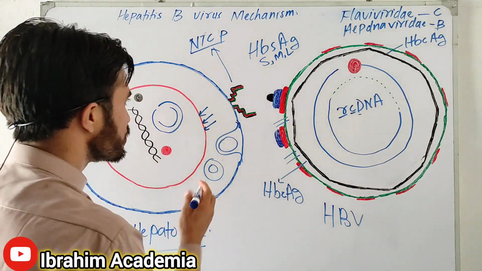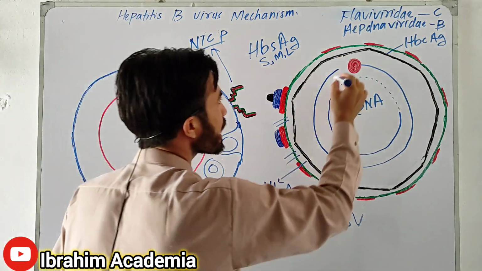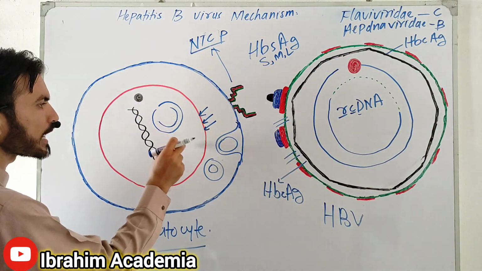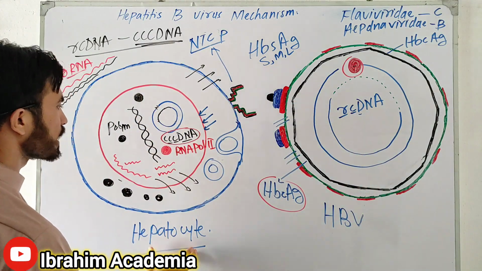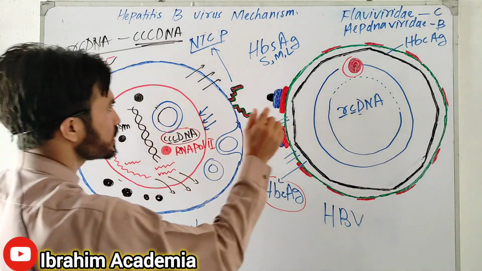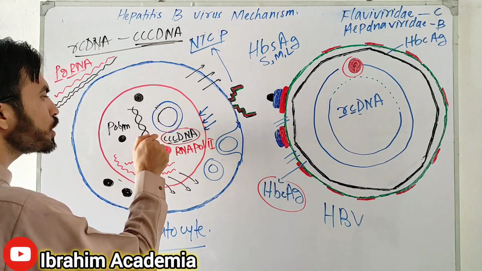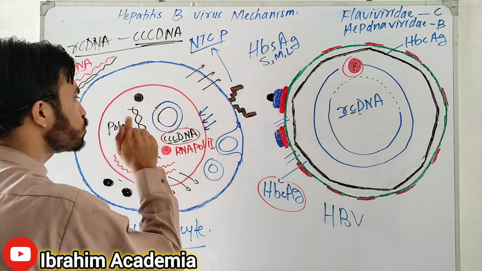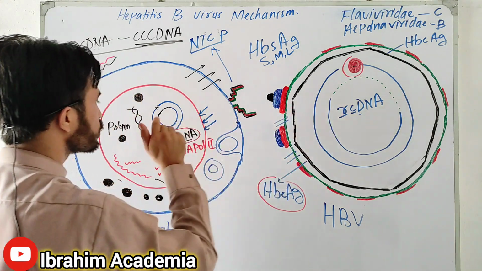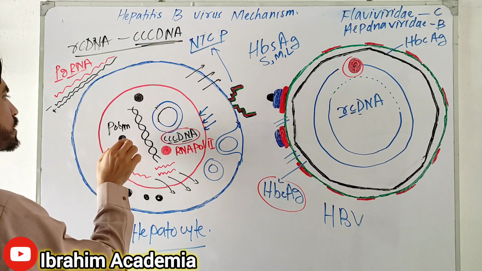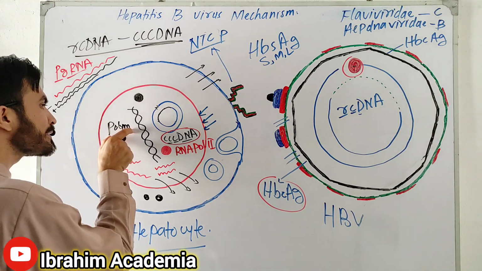Whenever this hepatitis B virus is endocytosed inside the hepatocytes, it finds ways to enter into the nucleus of the host. This capsid molecule gets entry into the nucleus and the entire genome is released inside the nucleus. Okay, this rcDNA has entered inside the hepatocyte, inside the nucleus. This rcDNA is converted into cccDNA, covalently closed circular DNA. Who converts this rcDNA into cccDNA? This has been converted by my own polymerase enzyme, by my own repair enzymes.